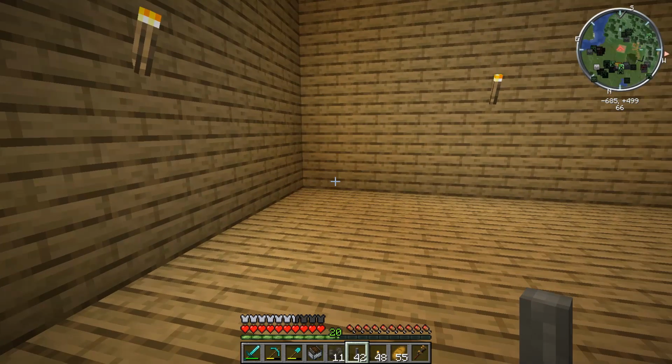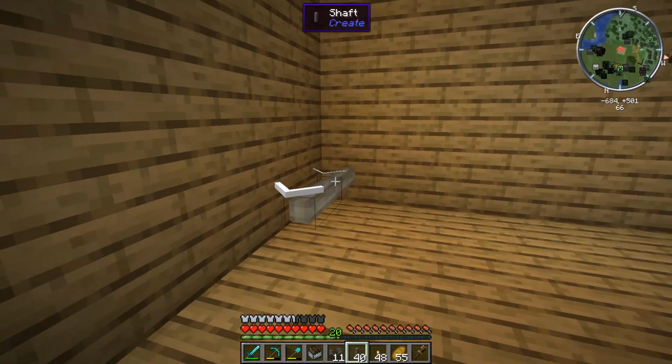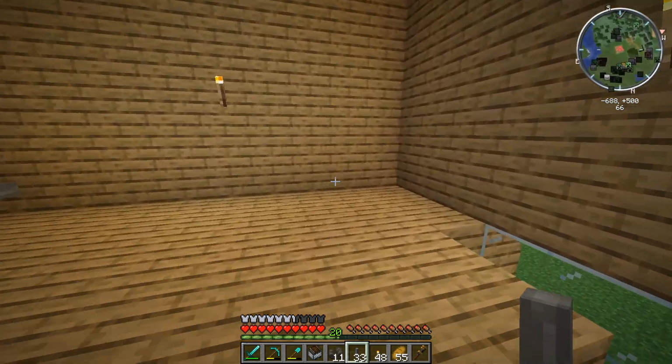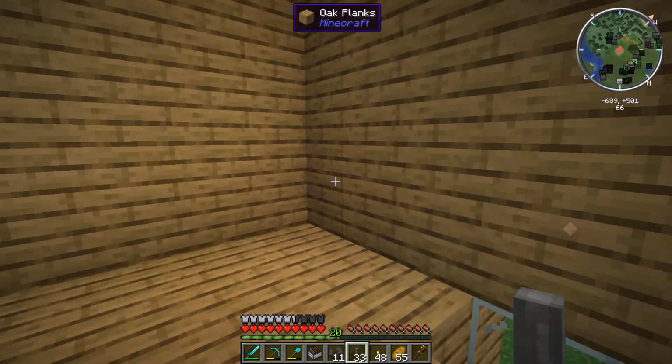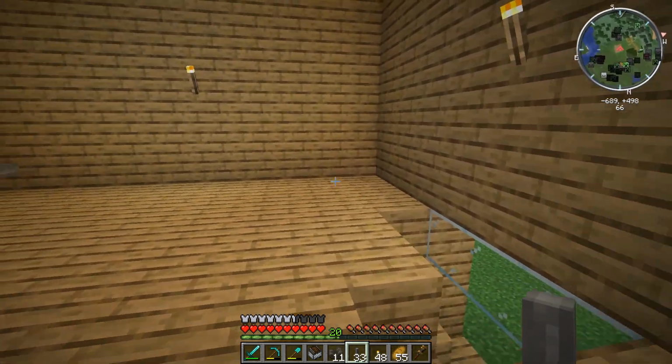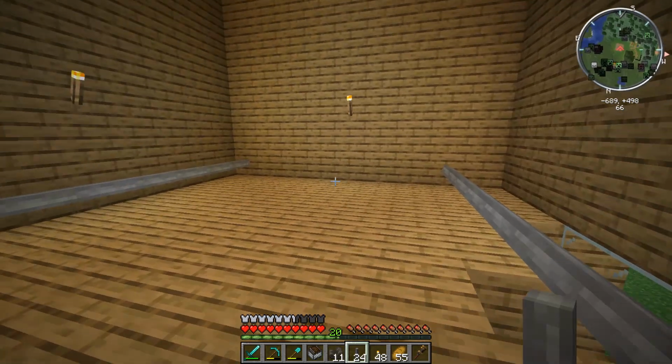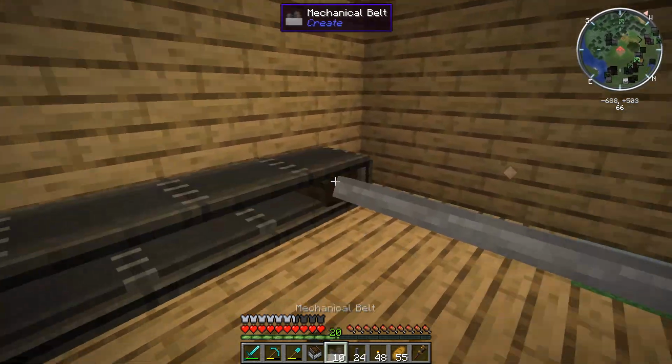But once you have the room set up, all we're going to do is put down all the shafts right along the back wall of it. So that should be 9 right there. And then we're going to put down another 9, not against the other wall, but 1 away from it. So we're going to click them all down right here, another 9. And then we are going to put belts from one to the other.